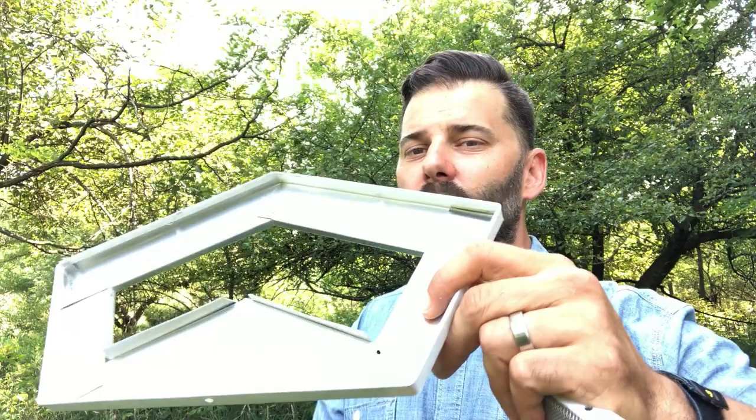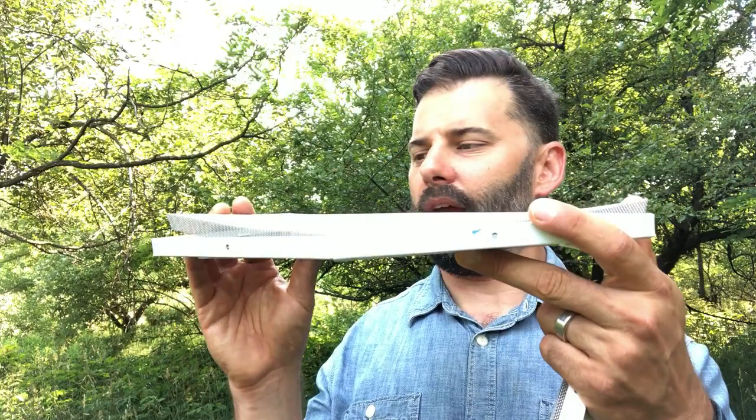That was just a quick overview of the inside bay miter. It installs to the fascia and the micro mesh top screws right in with the screw holes that are already pre-drilled and ready to go. For even more information about the bay window miters, including an extensive installation video, take a look at the link right up here.